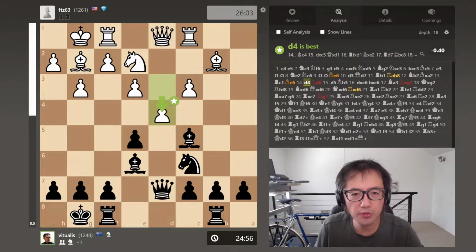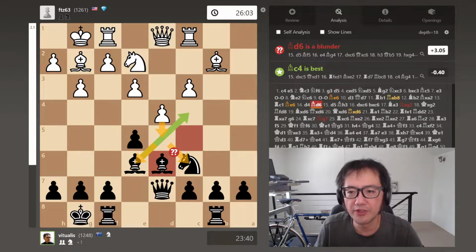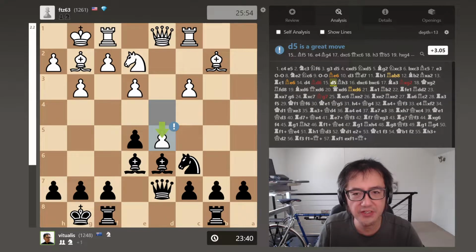Opponent now plays a good move, d4, and here I make a blunder by bringing the bishop back to d6, missing the fact that that pawn now can move forward a second time with a fork. So of course, +3 now, so that was a serious error. Good move for the opponent in seeing that.